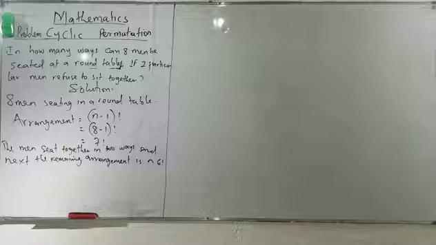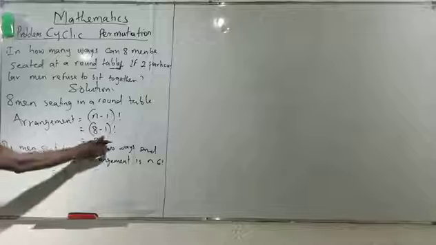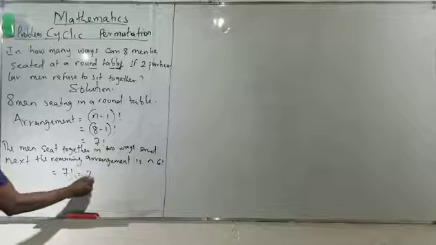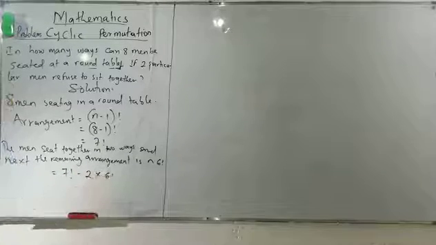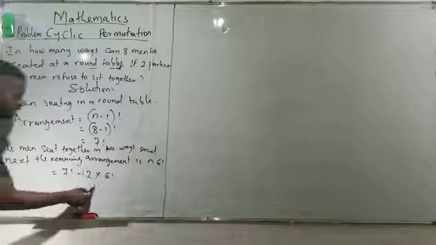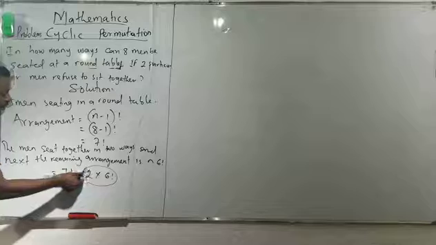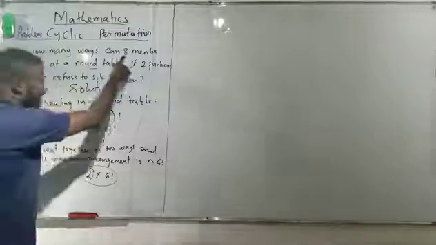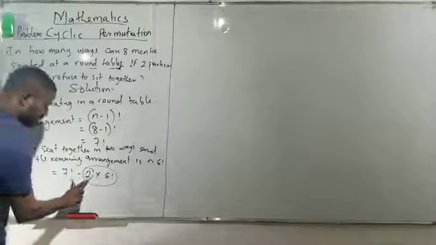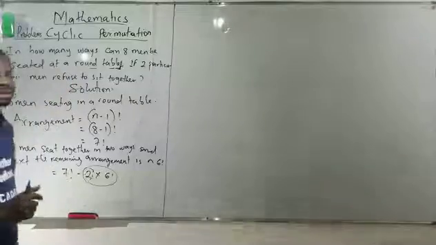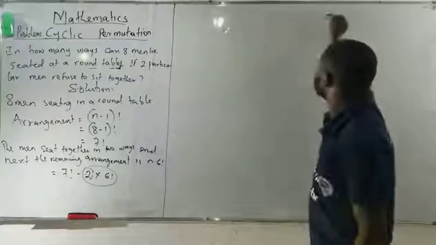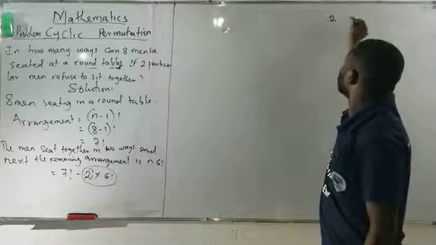Now, what I just need to do is that it will be equal to 7, which is, if they are to sit together, it will be 7 ways. Now, minus 2 multiplied by 6 factorial. Now, how do I get this 6 factorial? Listen to me, I'm taking out the 2 people that are sitting together. Now, multiplied by, when you take away 2 from it, it will be 6.